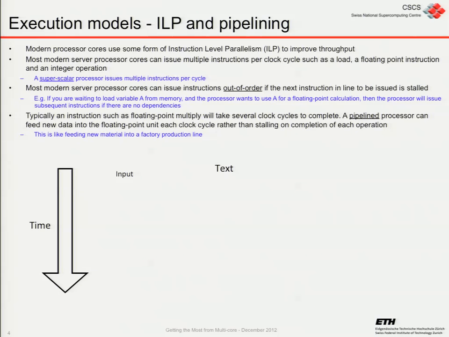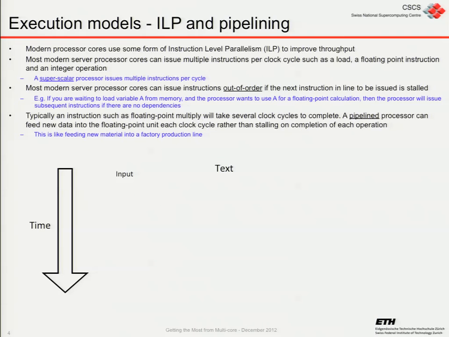Now, another thing we get from modern server processors, we can do some things out of order if there's not actually a dependency. So we can do multiple things at the same time. Sometimes your processor will be going along and it will see that it's got to issue a floating point instruction, but it hasn't actually been able to load the data yet. So it will not just stall, it will look what the next instructions are and see if they're actually dependent on anything that it's currently had to do.